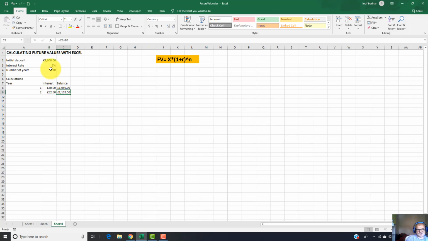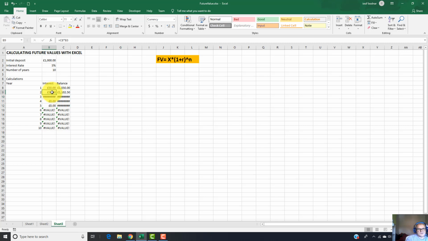Now at this moment I don't need to write the formulas further for interest earned and for the future value of this initial investment, 1000 pounds, because Excel allows me to drag this formula down to 10 years. So this is the third, fourth, fifth, sixth, seventh, eighth, ninth, 10. Here you go. But as you can see, I've got some problems here, some errors. Here I've got 0, so something is obviously not good. So let's do a review and see what is wrong with my formula.